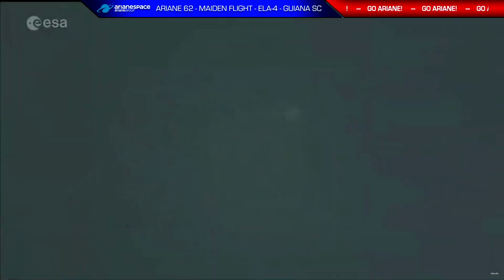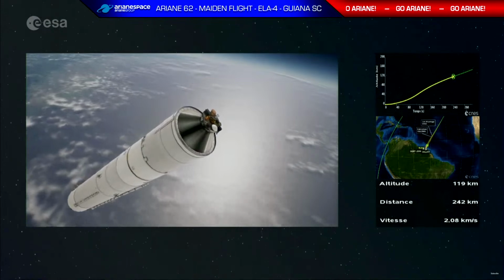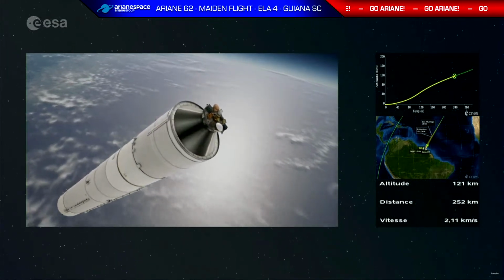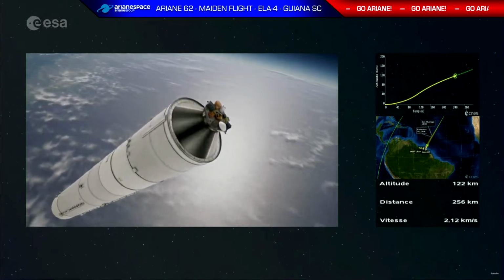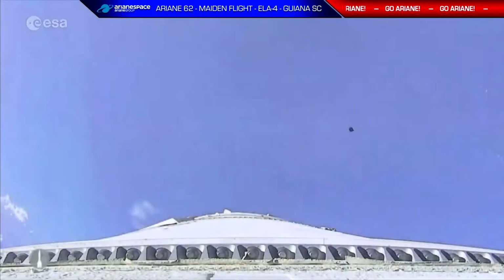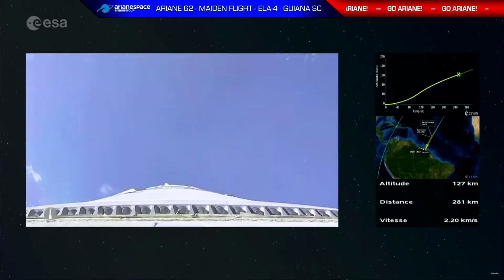Yes, so the fairing that was protecting our spacecraft withstands all the pressure and the heat, and once we stuck the nose out of the atmosphere, we didn't need it anymore, and it has been jettisoned. So what we're looking at now is the main stage, which is what we're burning, on the right hand of the screen. Yes, and this is the live camera from orbit, and we see the fairing falling off there. Amazing pictures. You see how it twists?